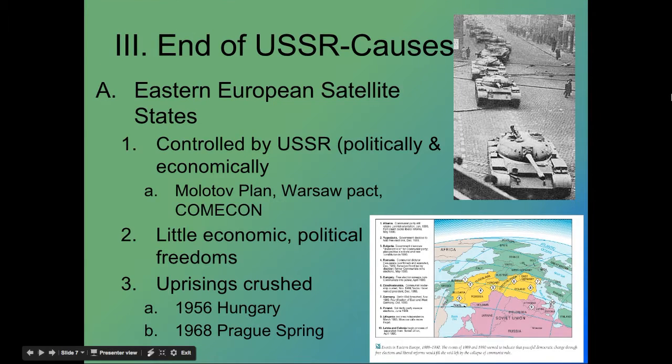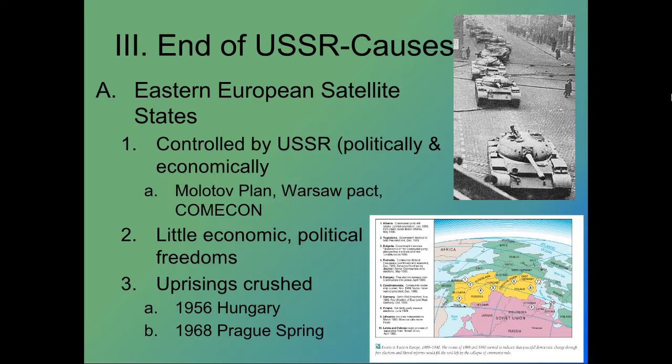And then we see that evidenced by the uprisings in Hungary in 1956 and the Prague Spring of 1968, in which the leaders in these countries, Hungary and Czechoslovakia, thought, hey, I have a great idea. Let's, like, have some freedoms, try out some aspects of democracy. And the Soviet Union then literally rolled in tanks and put down these uprisings. The latter one is given its own name, the Brezhnev Doctrine, which is basically the Soviet Union saying, we have the right to put down any dissidents and remove any opposition that we don't like, even if it's not within the Soviet Union, and we're going to employ that in places like Prague Spring.